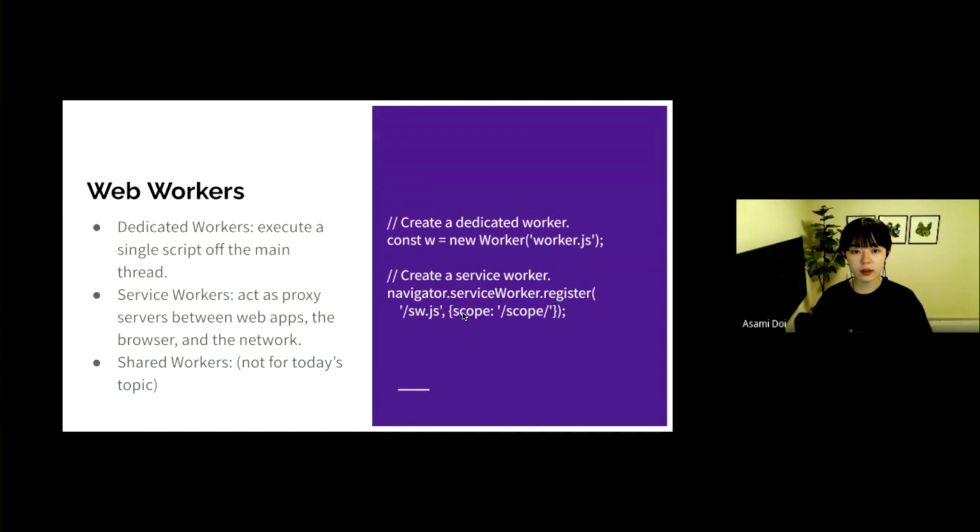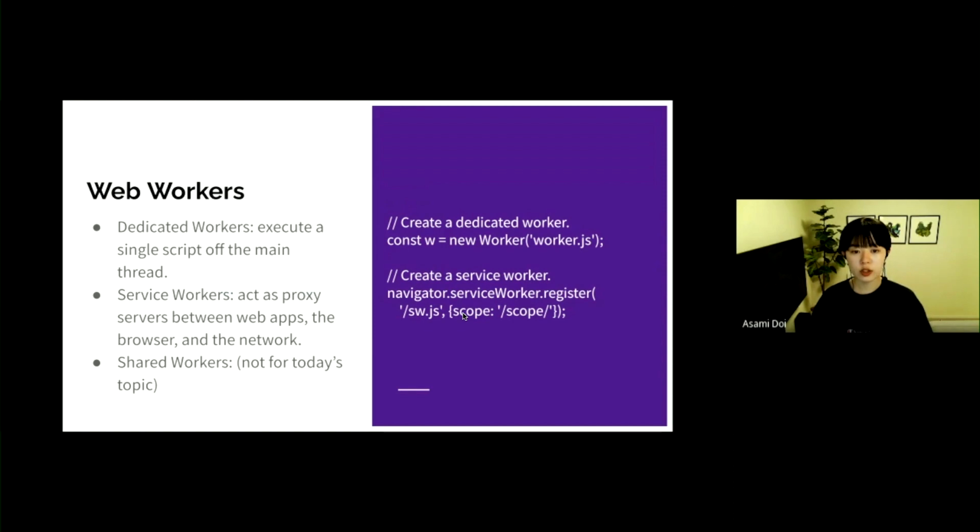Dedicated workers execute a single script off the main thread. It can distribute tasks so that they do not interfere with user interactions on the main thread. If you have a heavy task you want to execute in the browser, using dedicated workers is a good option. A new dedicated worker is created by the Worker constructor.